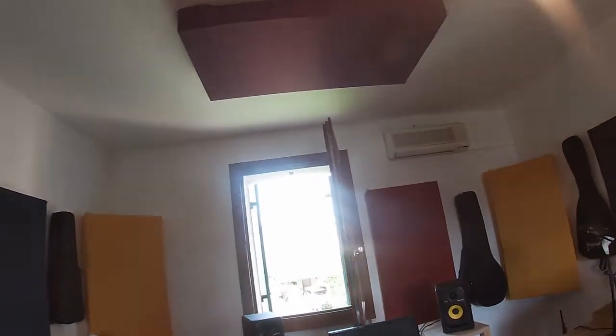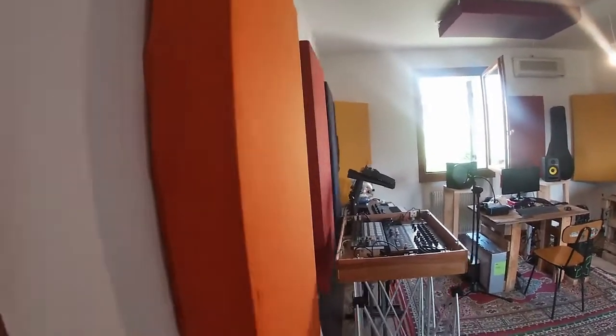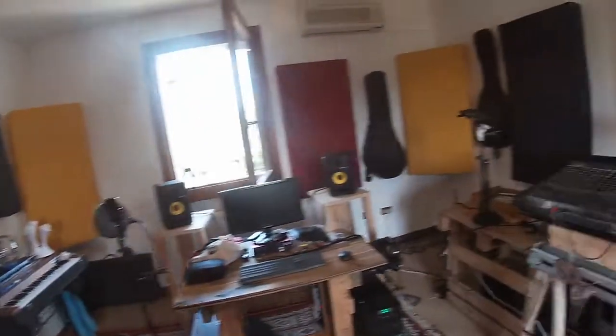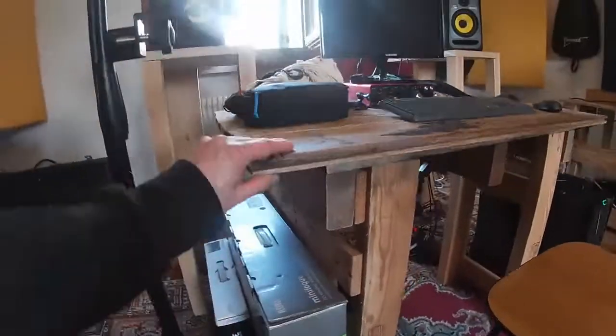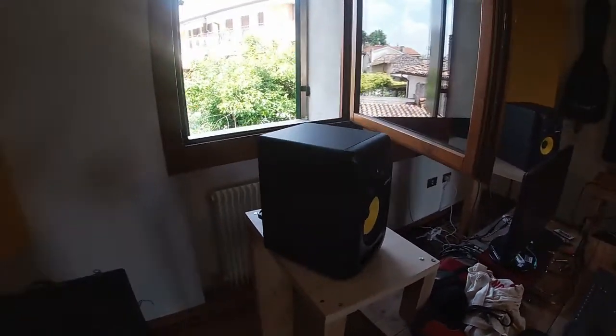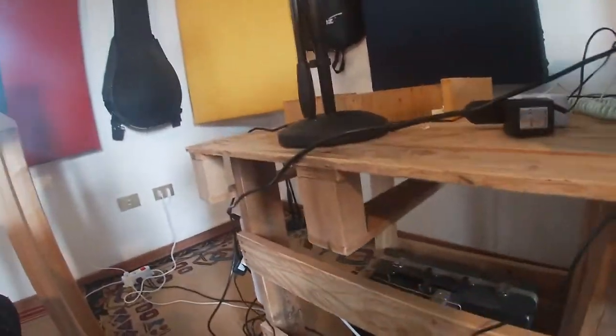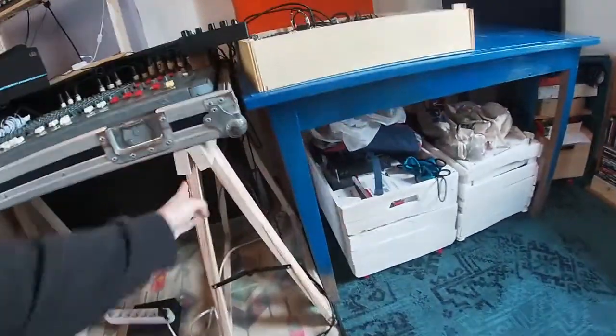On the ceiling, over my mixing position, they are really thick and deep, and they are DIY because I like to make DIY stuff. So as you can see, the mixing position is made of transpallet tables that I built on my own, and the stands for the speakers, or this table here, are made with transpallet. Or this one is a table that I repainted.